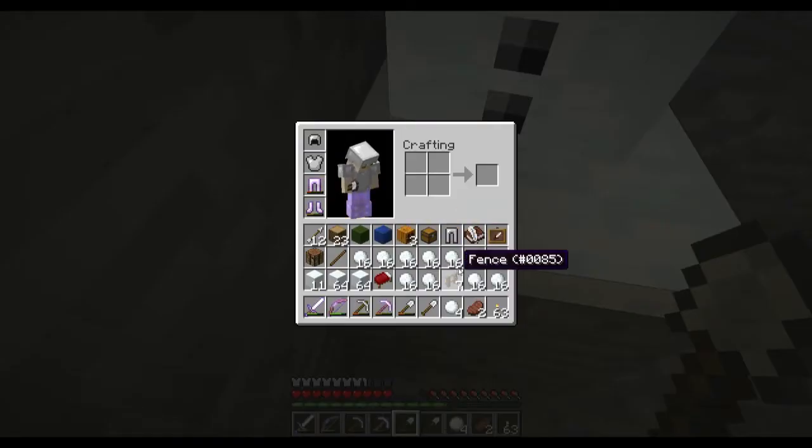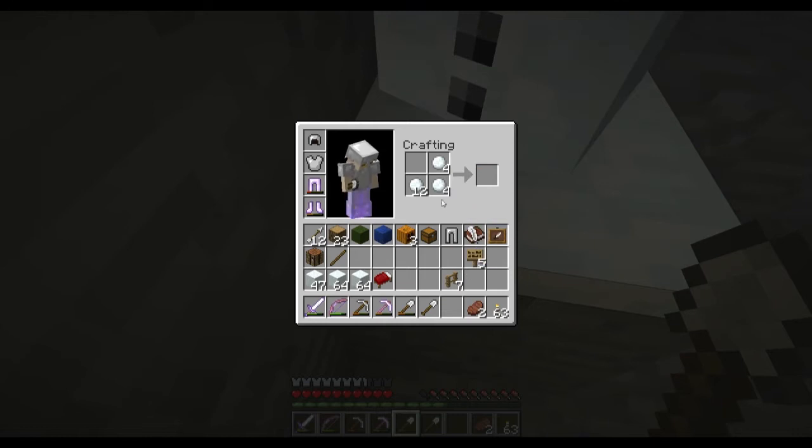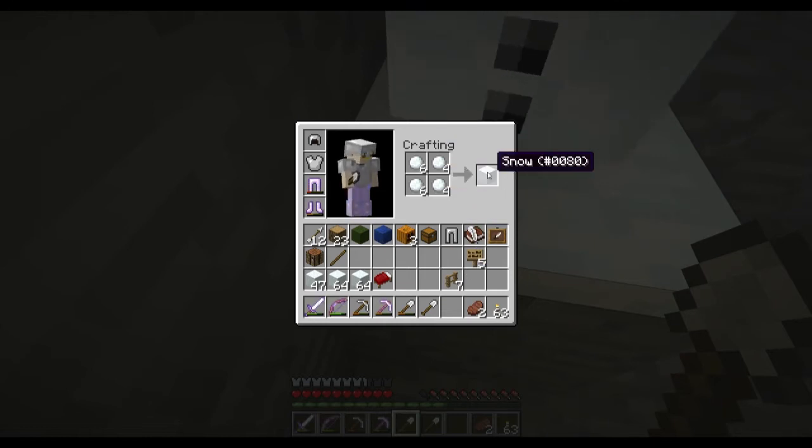There we go. That's gonna be a lot. This is gonna be a lot of snow. I don't see why you can only carry 16 snowballs. Why not just make the stack 64 for everything? Seems like it'd be a lot more efficient, or a lot easier, in general.